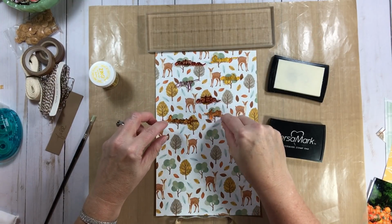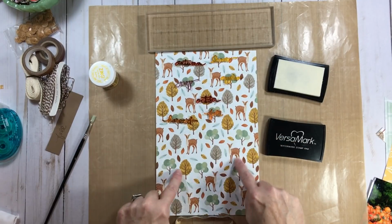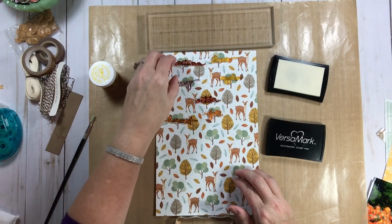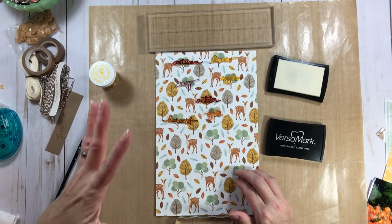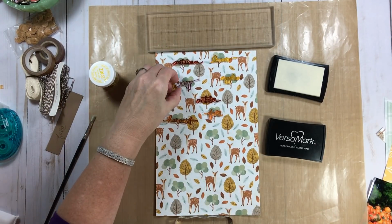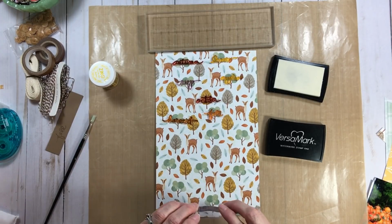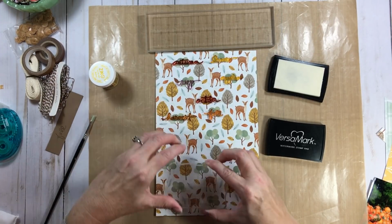So what I'm doing is I'm going to put a text on each one of these green. And I'm not going to go below this deer. So, of course, I'm going to have to repeat. Now, I definitely could have put that in that stamping platform, do it all one time, bang, bang, bang. No, I just don't feel like it. So, this is not going to be perfect.